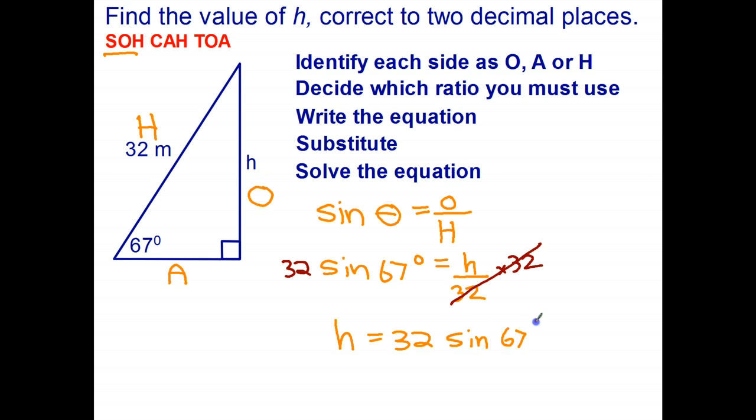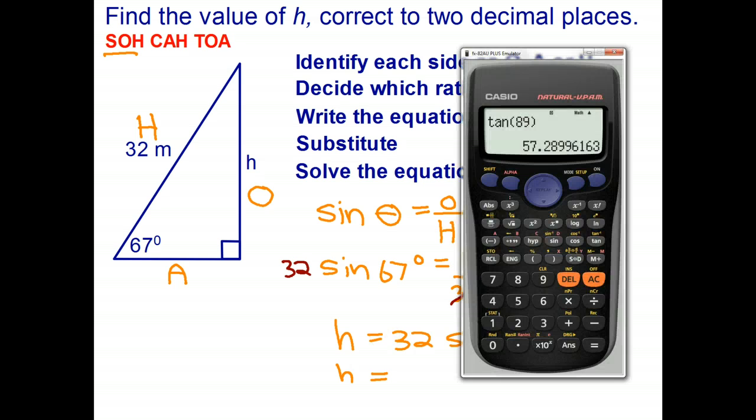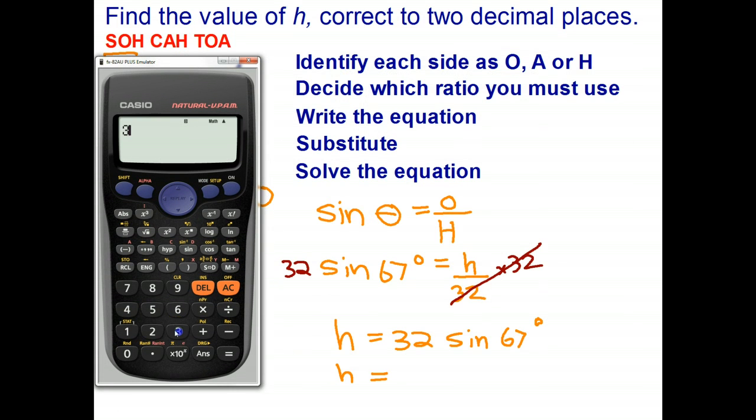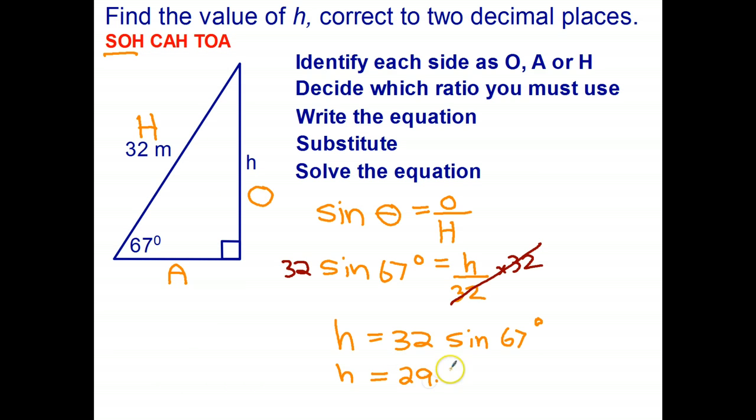And we get our new equation. I'm going to write the H on the left. H equals 32 times sine 67. Notice that we don't write the multiply sign, we're okay to just leave it blank and implied in there is that we have to multiply. Okay and now we can use our calculator to work out the answer. So let's go ahead and do that. Okay so I just type in 32 multiplied by sine 67. And I want to round it to two decimal places. So it's 29.456, so 29.46. And we do have units. So the answer is 29.46 meters. And there we go. We finally have solved for the unknown side of a triangle using trigonometry.